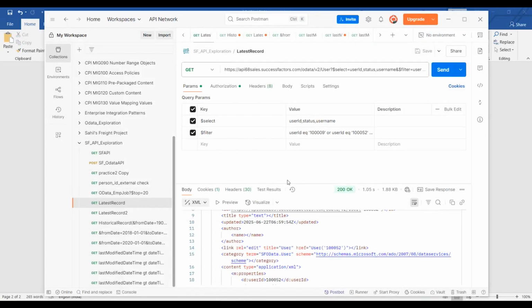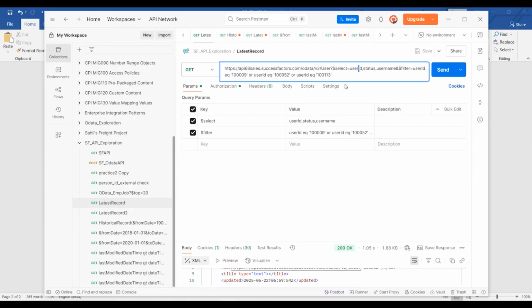This is the screen. You can see HTTPS and the API endpoint, which I got from the SuccessFactors team. We copied this endpoint instead of the sandbox one; the sandbox details are written there, but we have to replace it with this endpoint. We are fetching the data from OData v2 and the name of the entity that I require.